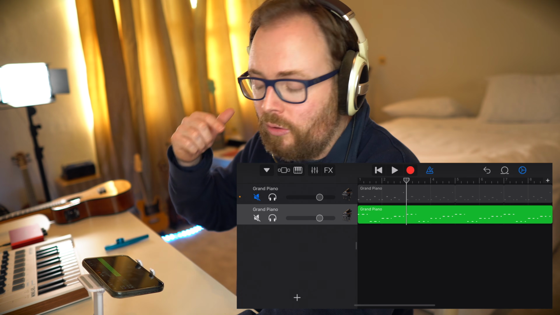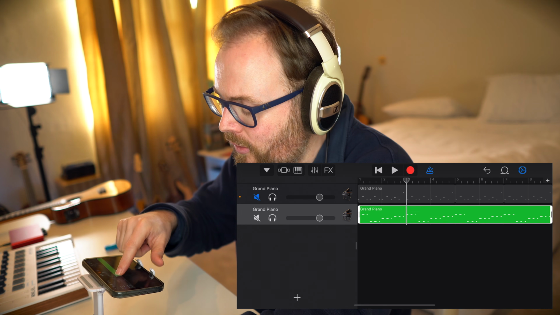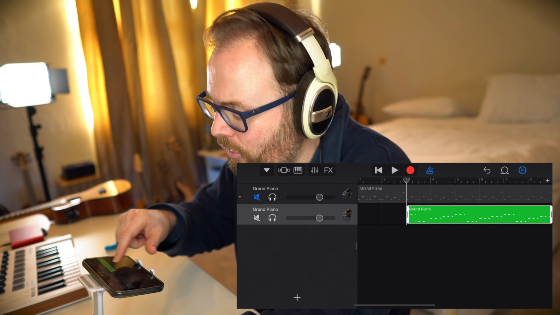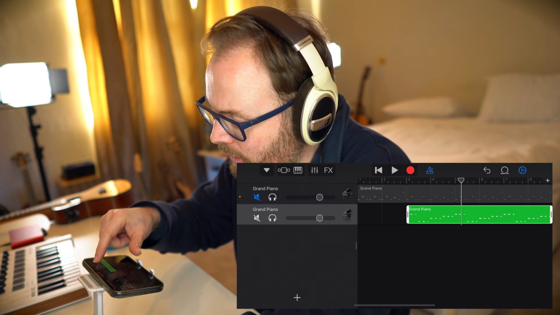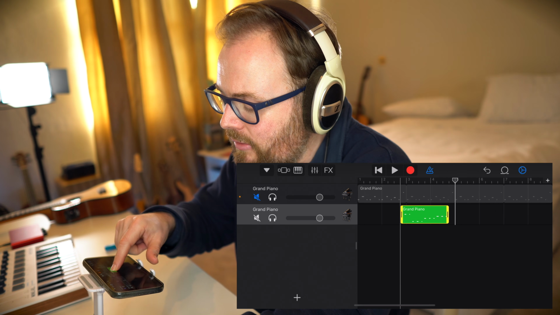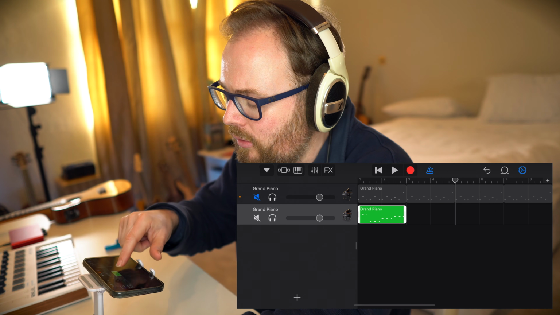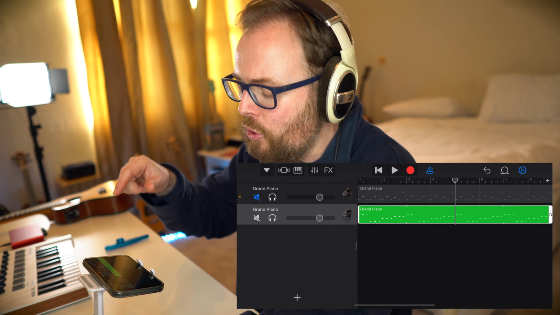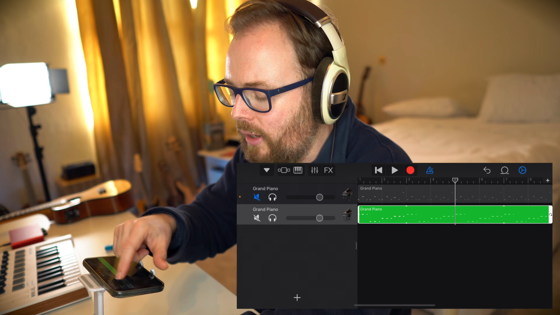Now, I was listening as I was doing that and I thought take 2 was the best. So I'm going to go ahead and wipe through bars 1 and 2. And then I'm also going to go ahead and wipe through bars 5 to 8 and get rid of them. And then I'm going to drag this over to bar 1. And again, click on it and press loop. And now I've got my 2 main piano pieces.